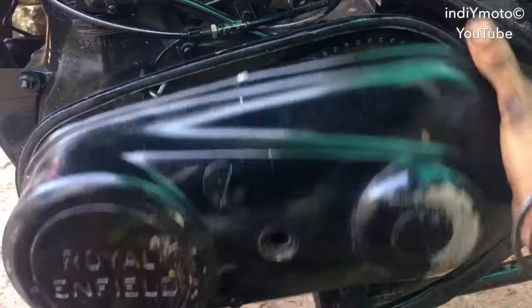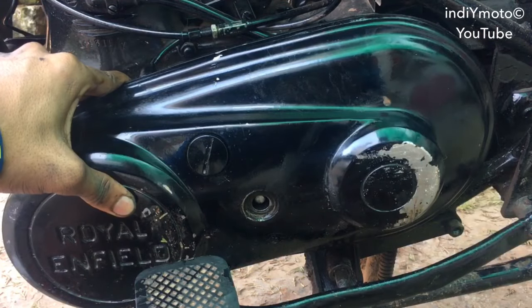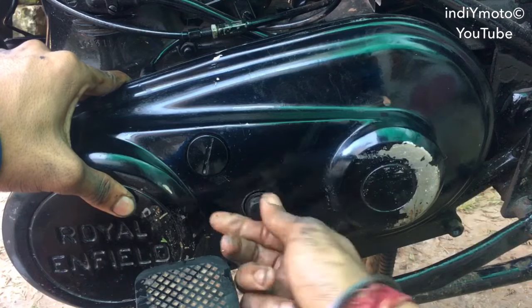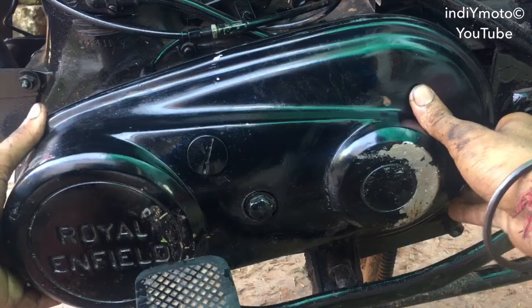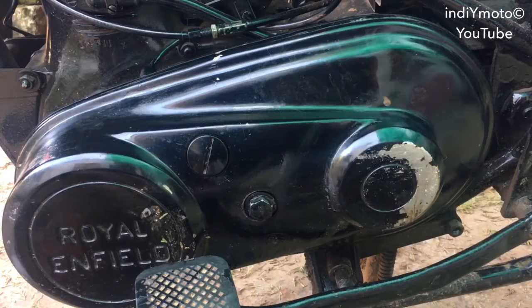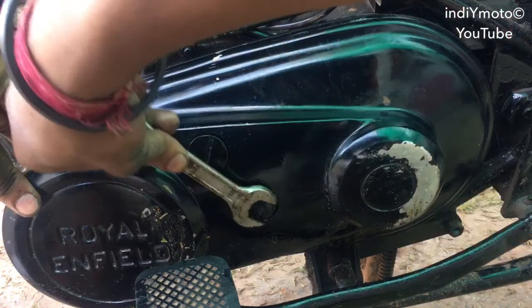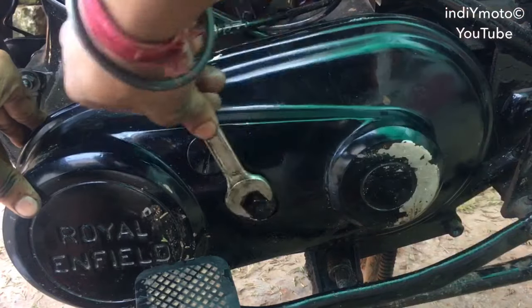Now put back the clutch cover like this and align it to the second cover and put the nut back onto the stud. Tighten it good enough so that the oil doesn't leak from the bottom part of the clutch cover.